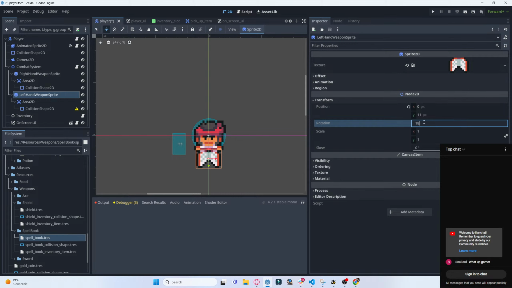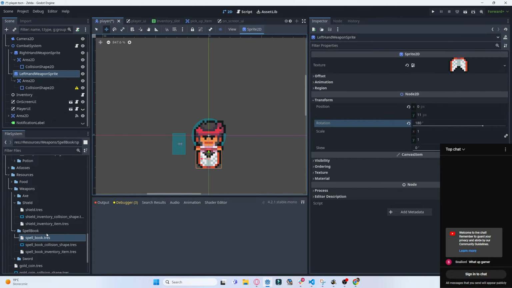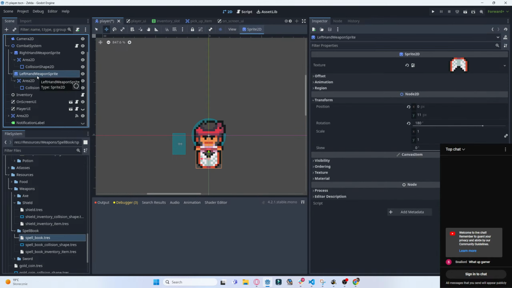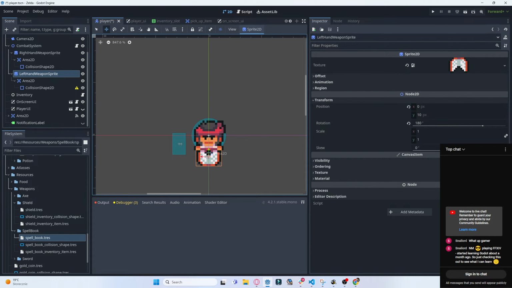Do we need to rotate this like 180? Yes, okay. So that's another piece of information. So going here, let's say this is a front 180, and the location is going to be 11. Should we make it 10?